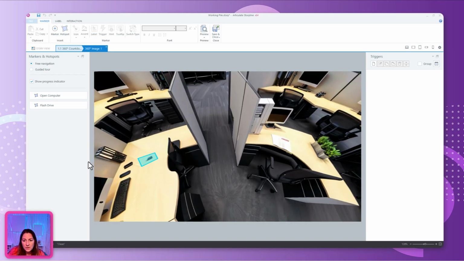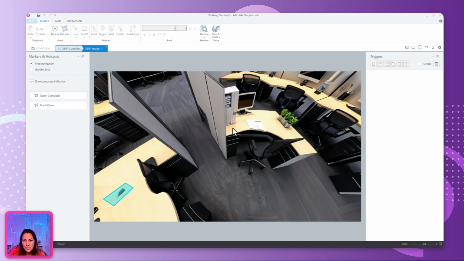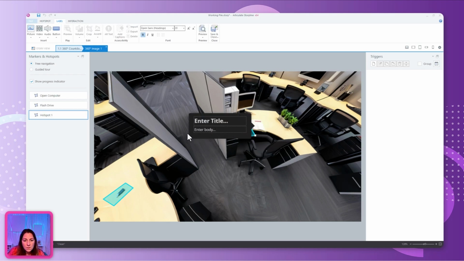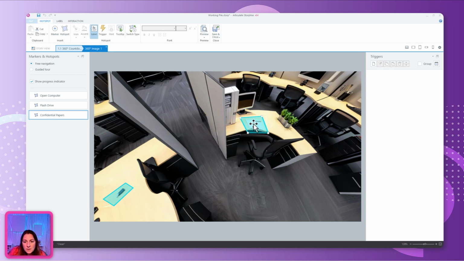Then we're going to come back to our confidential papers over here, and we're going to trace around that. And move that back there. All right, so now we've created our hotspots around that.